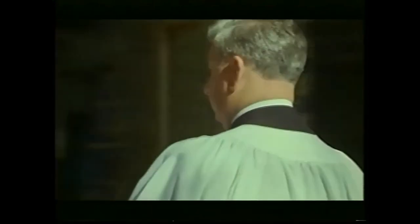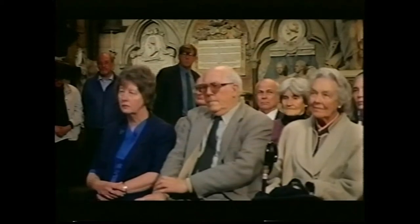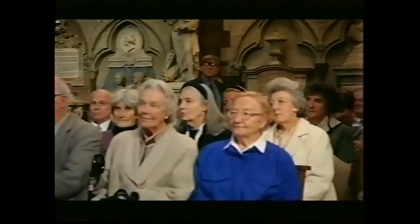I call on Lord Tennyson to lay the wreath on the tomb of Alfred, Lord Tennyson. Whoops, wrong grave. May I just say how enormously proud I am of my dear grandfather, the poet. He made so very many people so very happy with his wonderful poems. I want to say also that I am so very proud of the Tennyson Society, who form the major part of this dear congregation. Thank you all for coming, and God bless you all.